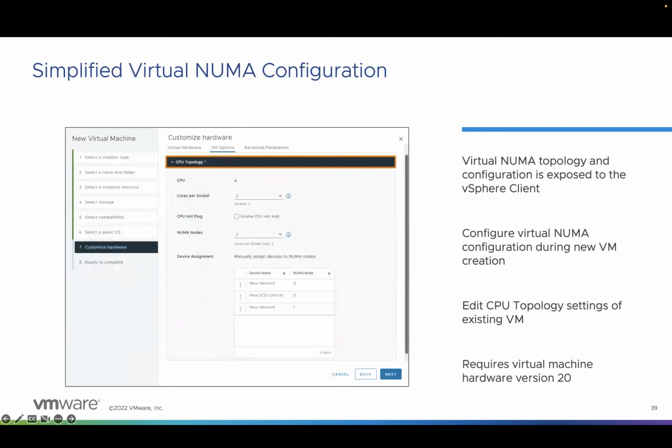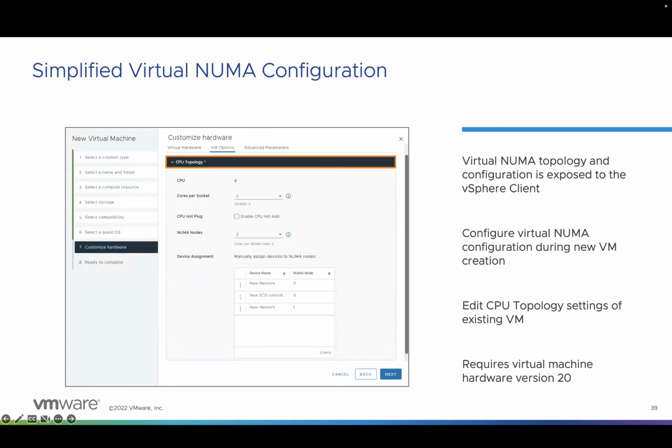Now, in addition to that, we also have some improved vNUMA configuration abilities. So vNUMA isn't anything new. It's existed since vSphere 5 days, but up until now, manually controlling vNUMA topology required the use of advanced parameters in the VM settings or using the CLI on the ESXi host itself.